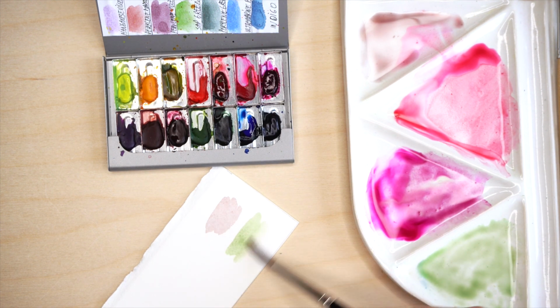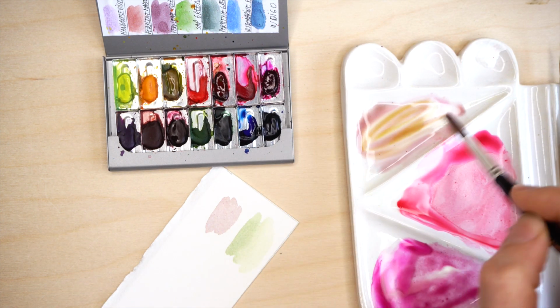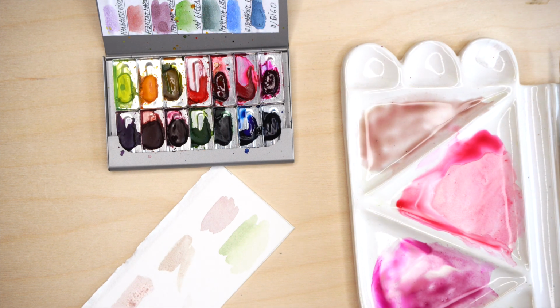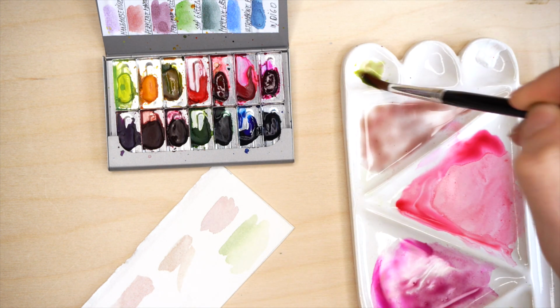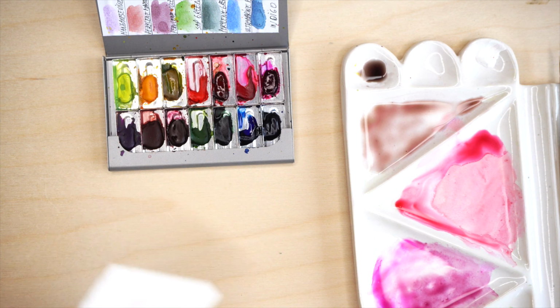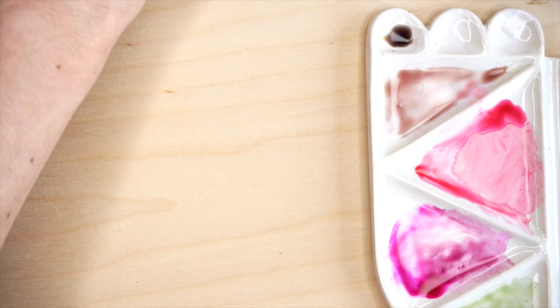Testing on a piece of paper, diluting with water and checking how transparent it is. Adding to the gray mix transparent yellow and Ultramarine Blue. Testing on a piece of paper. Ultramarine Blue, transparent yellow, and a little touch of violetish pink color, and I'm getting another gray color. And all the right watercolors are pre-mixed, and we can start painting.